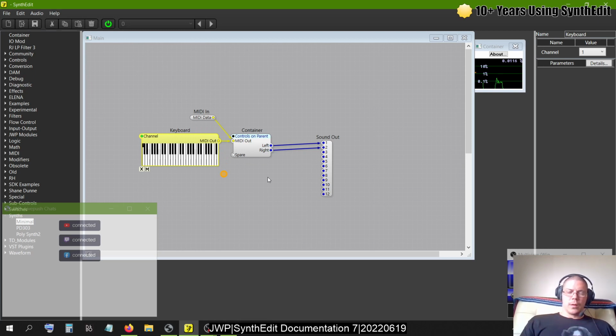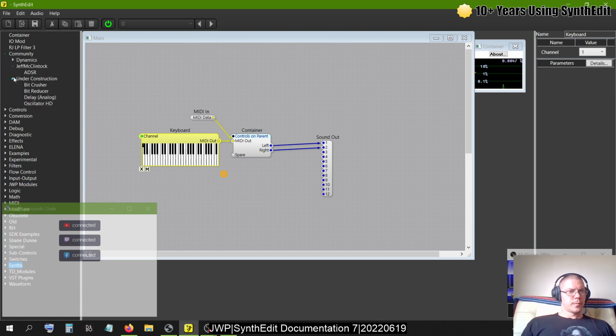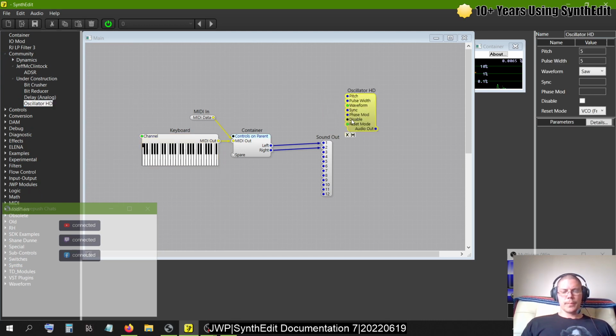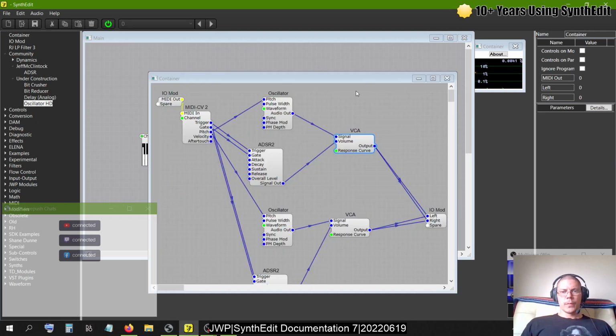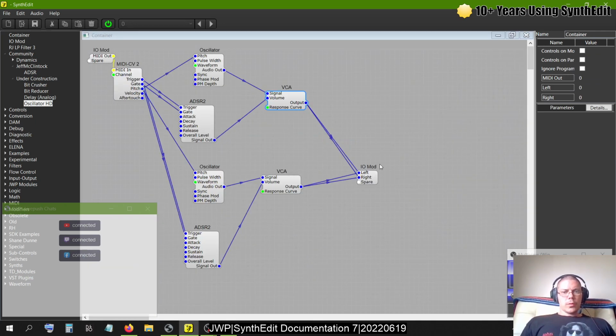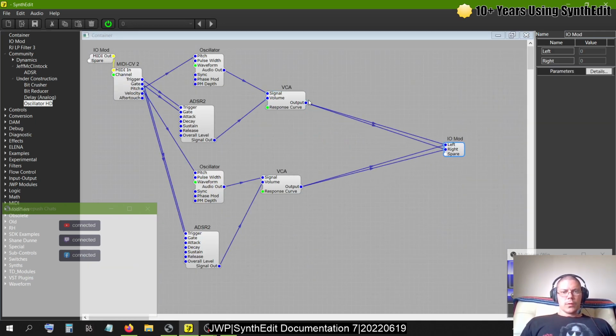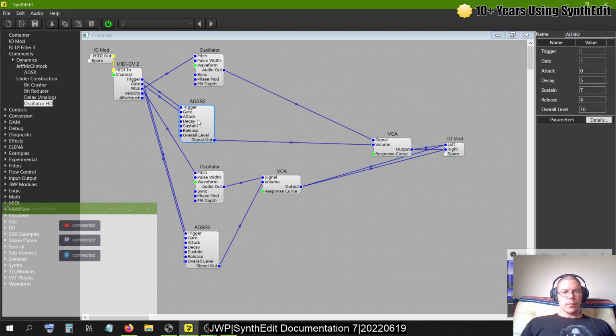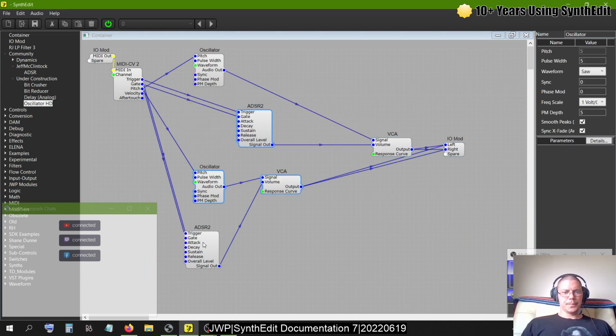And this is something I looked at in another video, was the advanced oscillator, or the community oscillator, Oscillator HD, and its disable pin. So this will completely cut it right out if the disable pin is activated, which is beneficial. However, alternately, if we wanted something, say an LFO, which I'll demonstrate now.